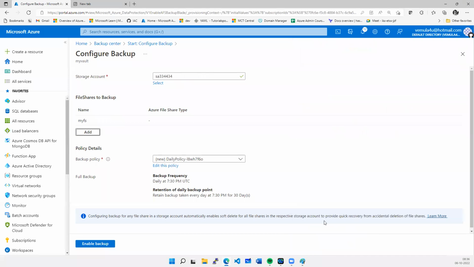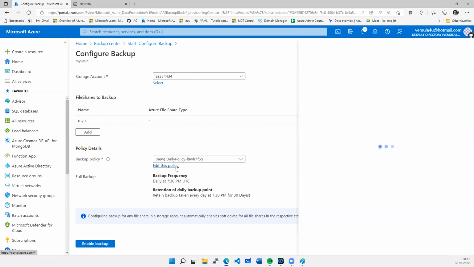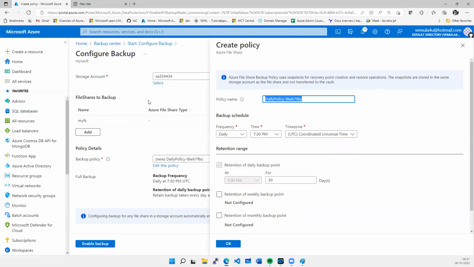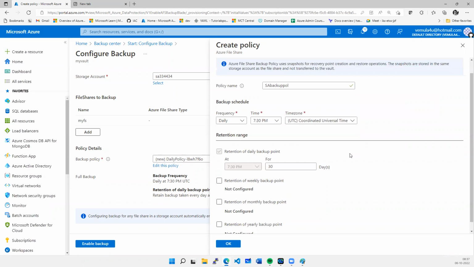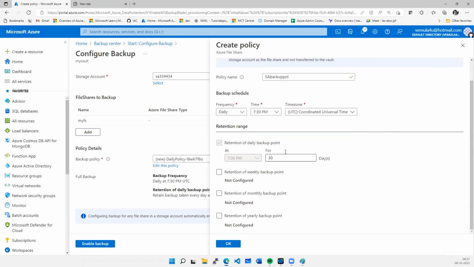Right. Now, if you look at the next settings, it is asking you to define the policy. So similarly, like what we did for a virtual machine, you can create your own policy for a storage account. Storage account backup policy, you can say, and how frequently you want to go with this backup. It's a daily backup or what time you want to go with. Now, if you look closely, there is no snapshot backup option here, right? The snapshot backup option is only for VMs, right? So then the same retention periods and other stuff, right?